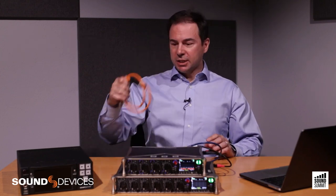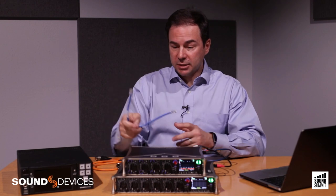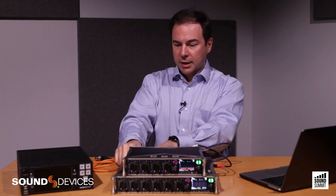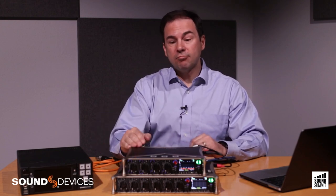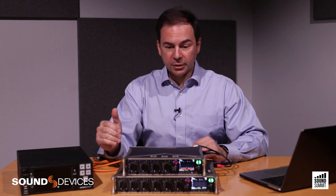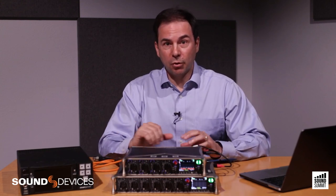So instead of having 64 of these or 128 of these, all you need is a single Cat 5 cable, Cat 6 cable. So now your interconnection between devices from multiple channels is as simple as interconnecting the physical layer of Ethernet. So I've just made an interconnection between an 888 and a Scorpio. What that allows me to do is send signals between these two devices. For instance, I may want to take an 888 and a Scorpio out in a single environment because I can now have 16 microphone preamplifiers here, 8 microphone preamplifiers here, and now I have a 24 input setup, and now I can use the Scorpio, because the Scorpio can record all those tracks, as my single recorder to record all of that audio.